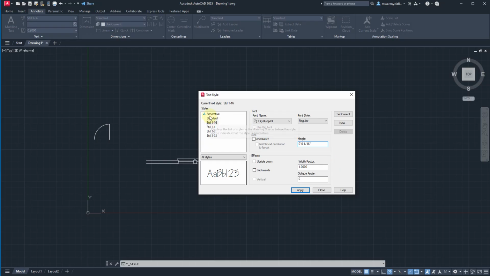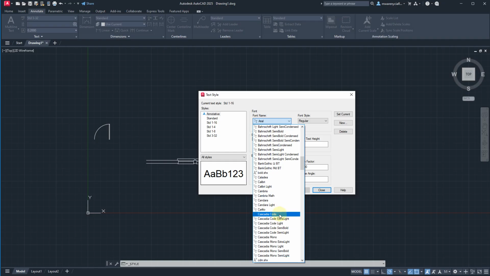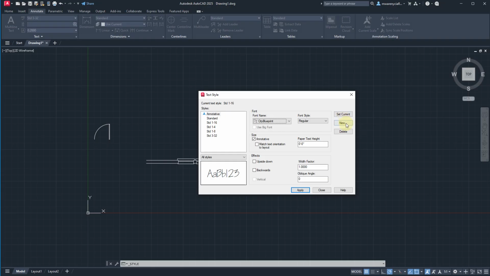Once I've got those standard ones done, I'm going to click on the annotative. We'll change this to City Blueprint as well. I went completely past it. Okay, so we'll hit new. And this one is going to be Anno 18.